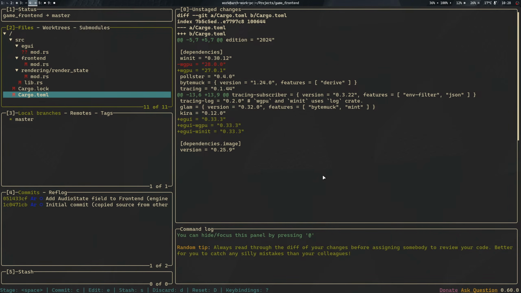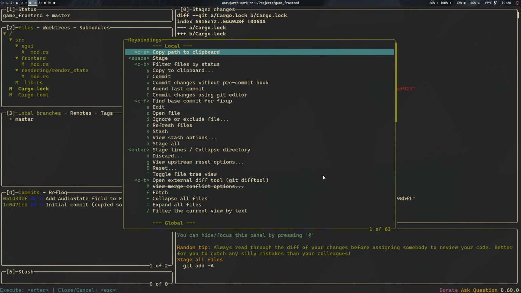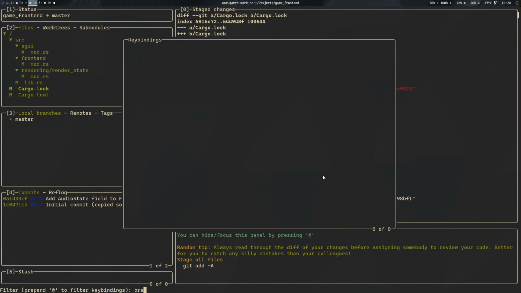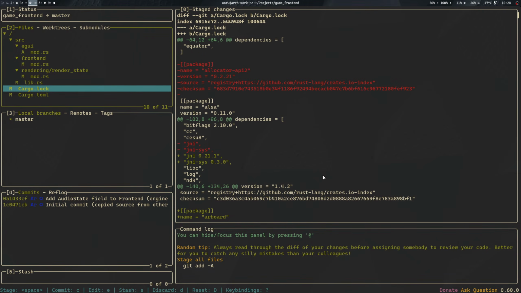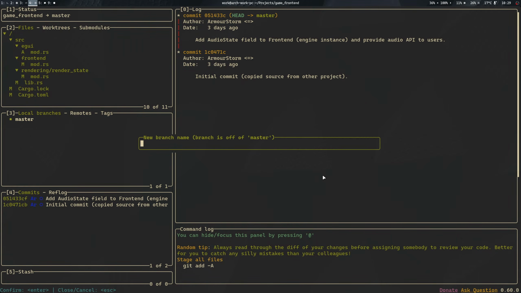How do I do that in branch? Oops. Just go to 3 over here and do new branch.